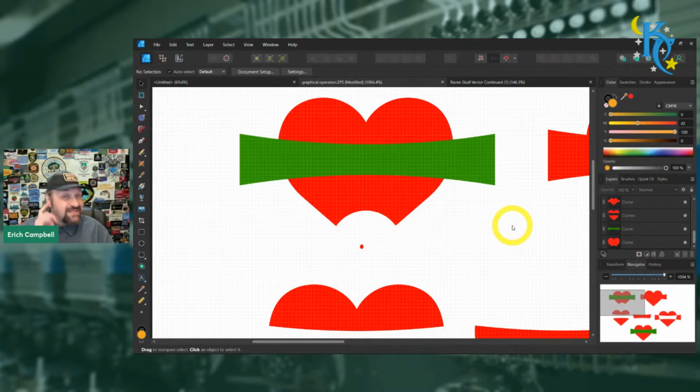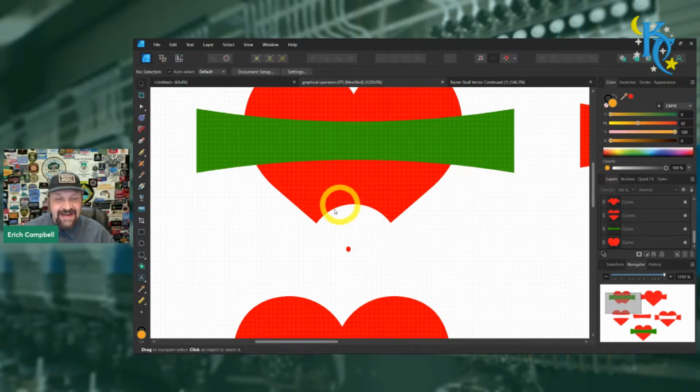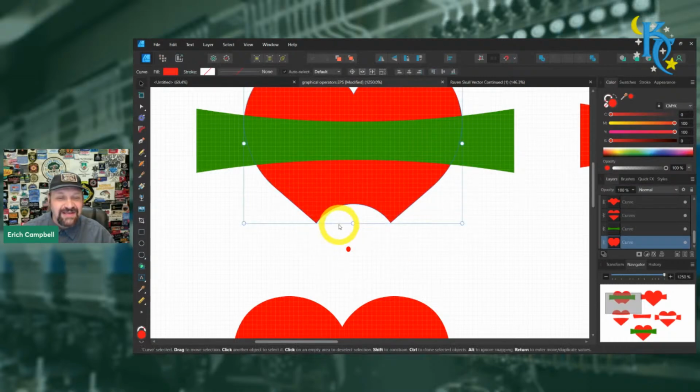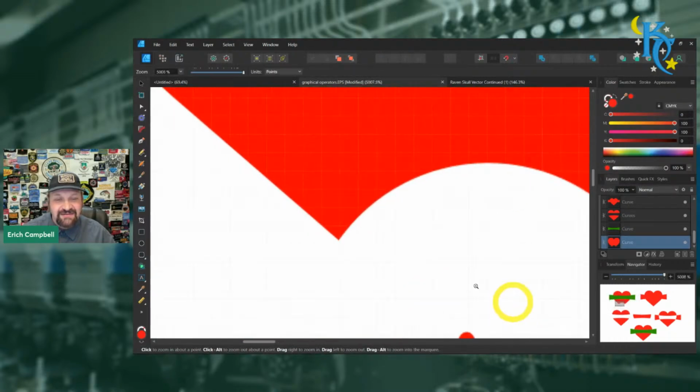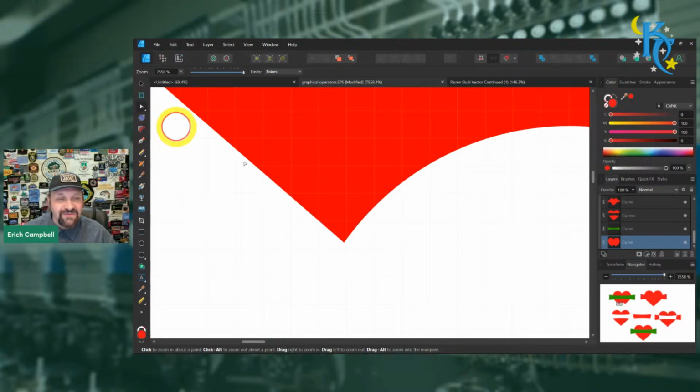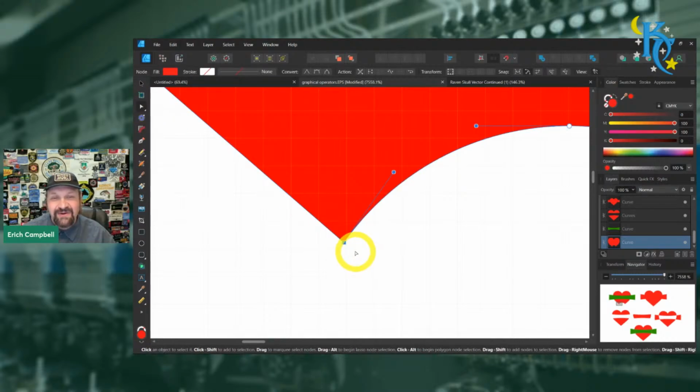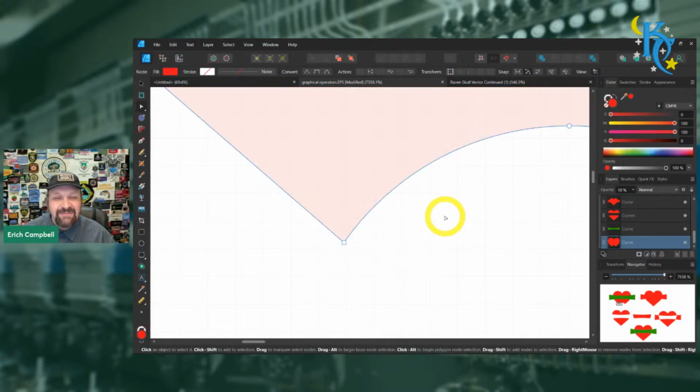However, this is where we get into the issue with digitizing. I'm doing this in vector software right now, but if we're looking at this piece and this was, let's say, a horizontal fill, I now have these really teeny tiny points that I'm going down to. And any complex fill is going to try and fill those with little bitty stitches that might not be as attractive as if I had done my manual work here.